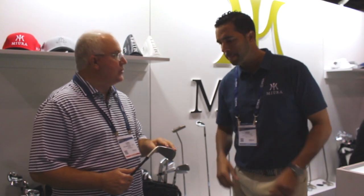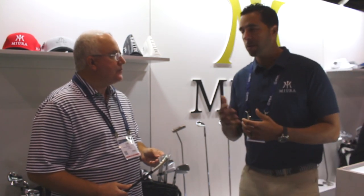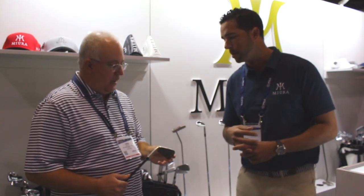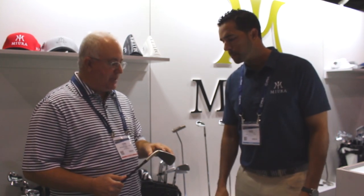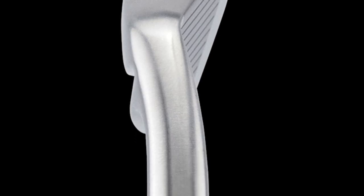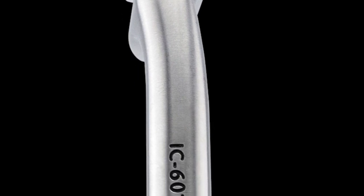So typically, who are you going to see as sort of the target player for this iron, if you're going to look at it from a handicap range? Well, if you look at our portfolio of irons, we're going to put this one right in the middle. It's not super game improvement like the Genesis, and it's also not going to be the small baby blade that you're going to see out of a tour professional. It's going to cover probably the widest handicap of golfers because it is going to appeal from a look, feel, and performance standpoint. And I would imagine this would be a great option for that guy who's maybe like me — pretty good player, getting a little older, wants to look at something clean, but could use a little more distance and forgiveness. That's exactly right.